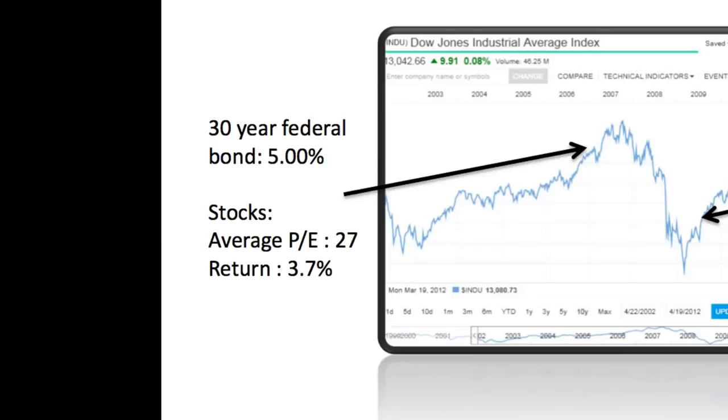When you look at this chart, you can see how stocks were probably trading like wildfire back in 2007, and everyone and their kid was involved in the stock market. But yet the bond is where Warren Buffett and really smart value investors would have been, because they know they're going to get a better return on it. They're not predicting anything here. All they're doing is simply reacting to what's a better value. And at this point, it was the bond.